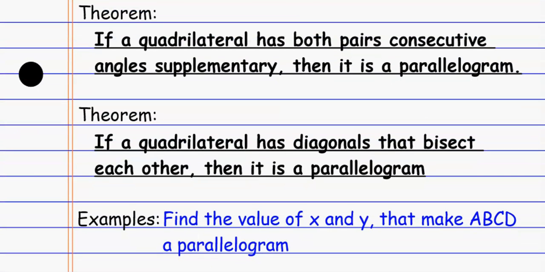And then the other property we have is that the diagonals of a parallelogram bisect each other. So if I have diagonals in a quadrilateral that bisect each other, I can go backwards and say the thing is a parallelogram. So it's all those same properties. We're just using them in reverse. And so kind of think about it from that perspective.